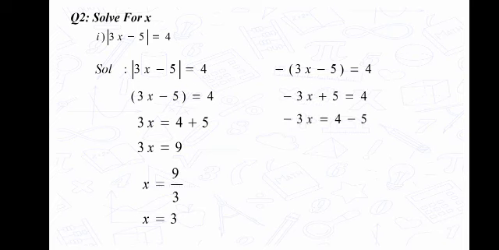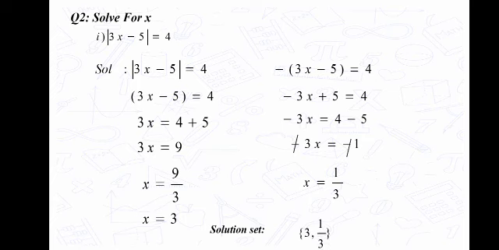Now coming towards this negative equation, we have a negative sign, so when we open the bracket, it will change the sign. It will become minus 3x plus 5 equals to 4. 5 is a positive number here, so when it moves to the other side, it will have a negative sign. So the equation will become minus 3x is equal to 4 minus 5. Minus 3x is equal to 4 minus 5, which is actually minus 1. Minus minus will be cancelled, so the equation will become 3x is equal to 1, and we have the value x is equal to 1 by 3. So here the solution set is 3 comma 1 by 3. In these questions you have to write the solution set, that is compulsory.